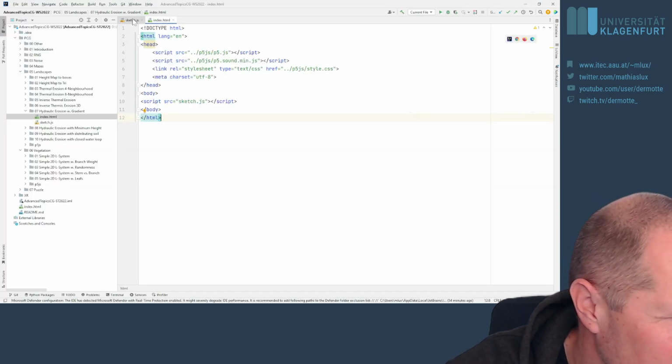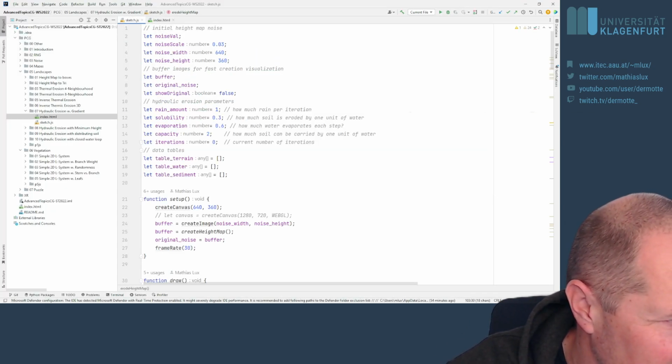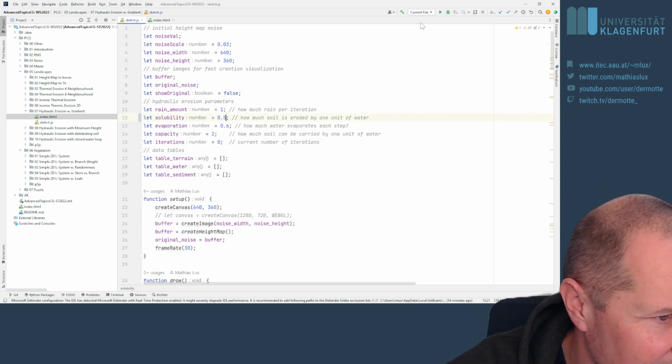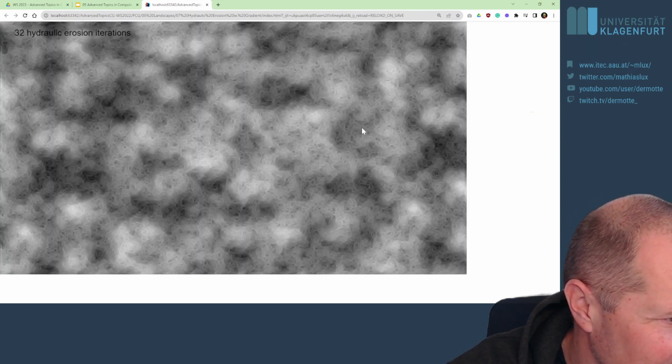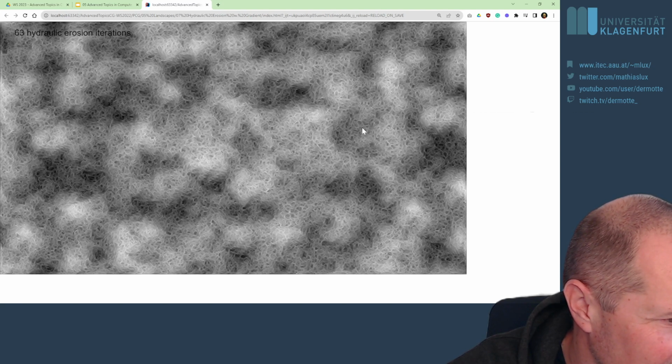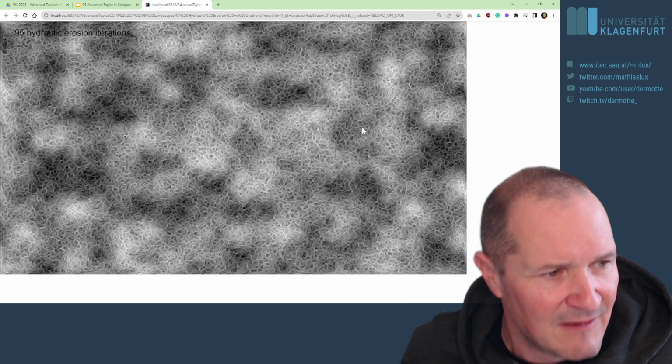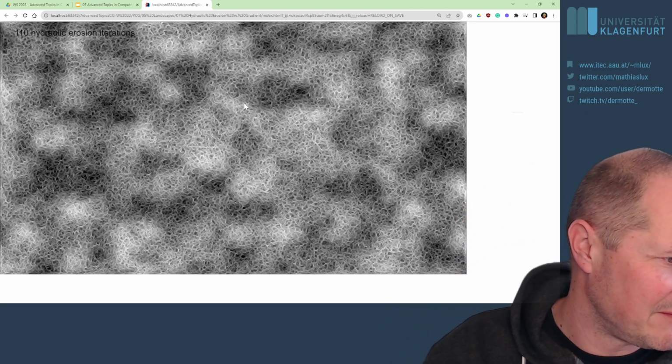That's fun. I like it a lot. So that would be our version here. And we can fool around with the parameters, of course. Like for instance, we want to have a solubility of 0.5 and see what happens. One element of water can take half an element of stuff.